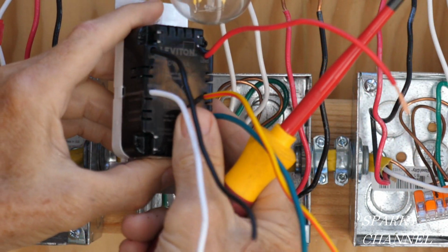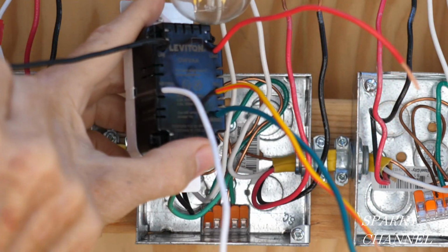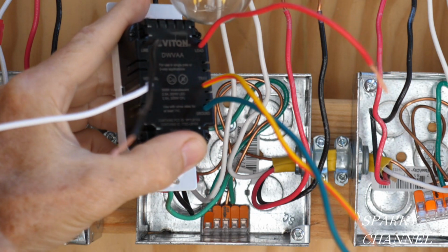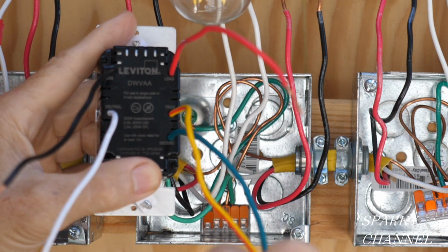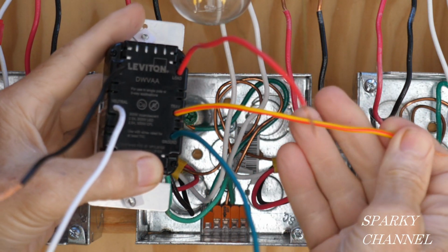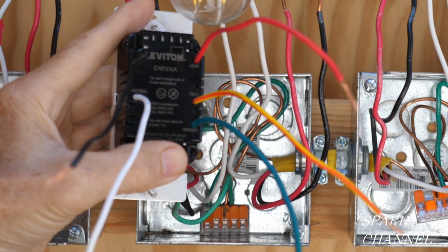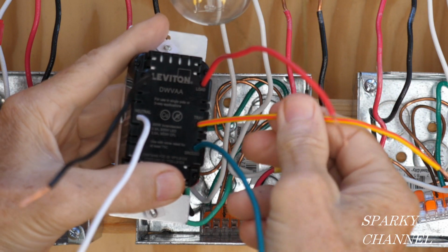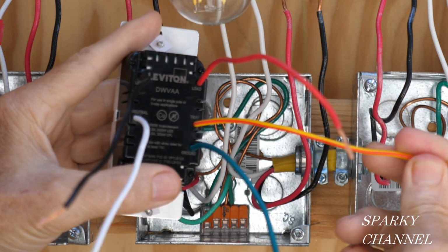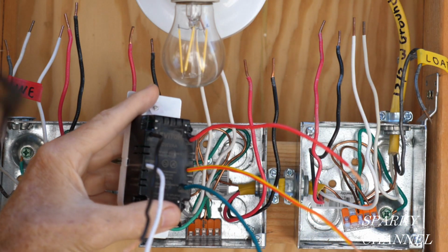On the back, you're going to see 5 pigtails, and they're all marked right on here. They're all labeled very nicely. This is your line wire for power. This is your neutral wire, the white one. The green one is a ground wire. And now, this is going to take a little getting used to. This is your traveler wire, singular. In standard 3-way and 4-way switches, we have 2 traveler wires. In this digital type of switch, we have 1 traveler wire, and it is red and yellow. Your load wire, this brings the power to your light in a switched manner.